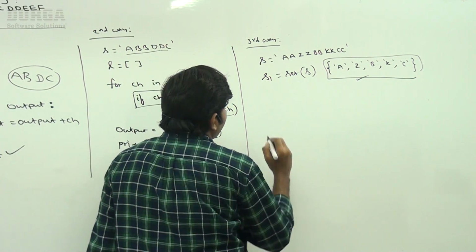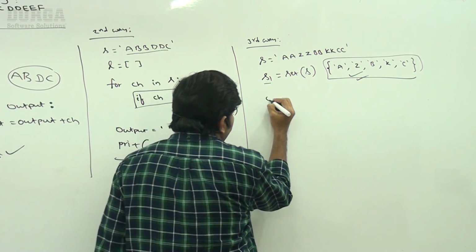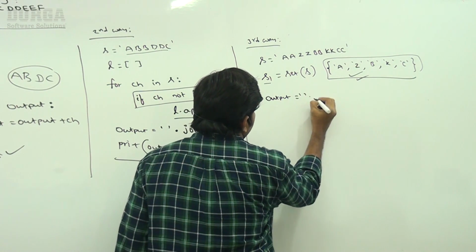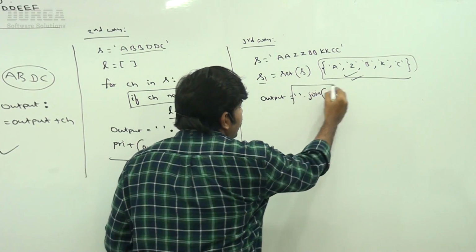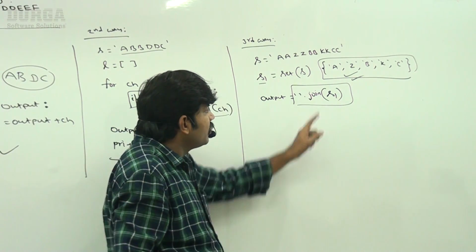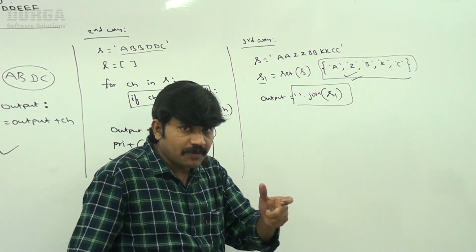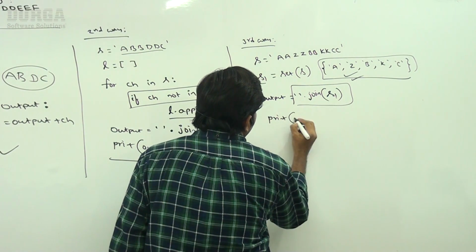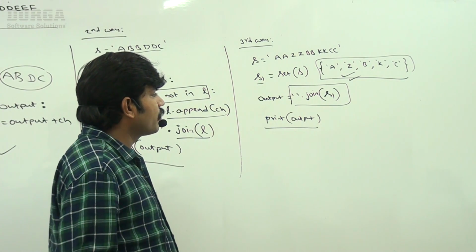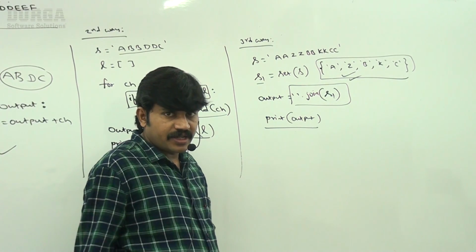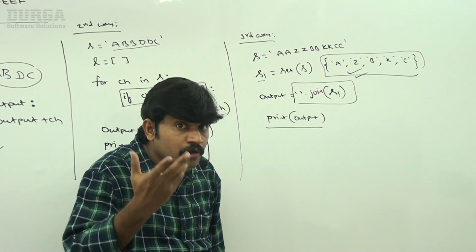Okay, sir, now what I have to take? Can you please join all these elements into a single string? Output is equal to empty dot join. Output is equal to empty dot join of S1. Sir, this line is very important. Can you please join all these elements into a single string without any separator, empty, without any separator, like this. Now print of output, print of output I'm taking, sir. Sir, obviously what output are we going to get? Single string with the unique characters, but the biggest drawback in this approach is order, no guarantee at all.